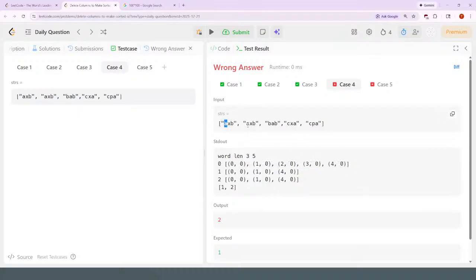And then here, A is tied with A, C is tied with C, so it should be 0, 1, 3, 4. Okay, that's not right. There should be 3 right here, 0, 1, 3, 4, because C is equal to C here. So I just can't ignore that.